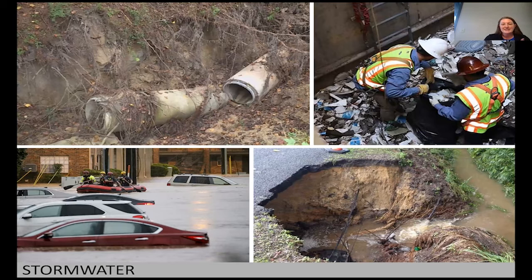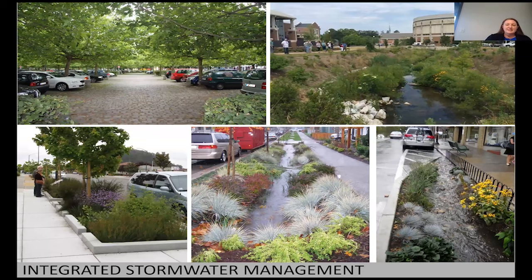So when we take a step back and we look at what that opportunity in preserving our natural resources and educating the public can do, it can alleviate issues such as litter and human contributions to elements and issues that we see with stormwater. But there's also some design methods that we can do to address this. We can start considering stormwater as an asset and an amenity rather than turning our back on it and piping it away for somebody else to deal with.